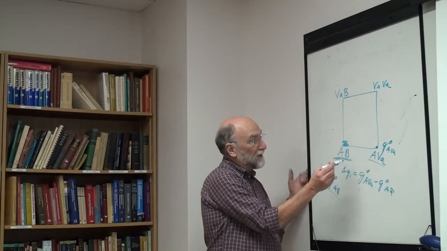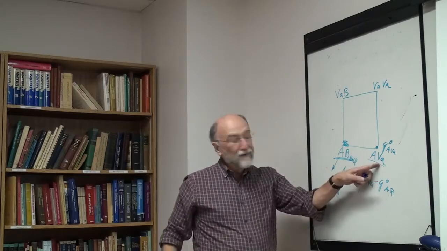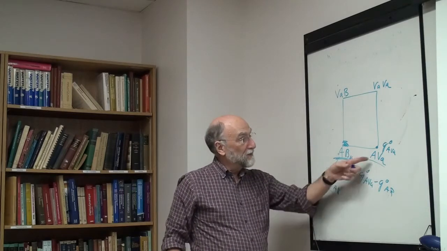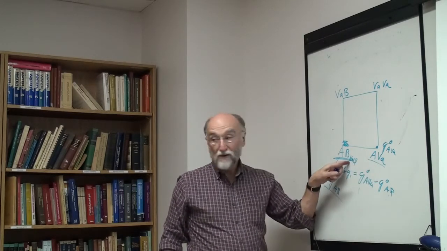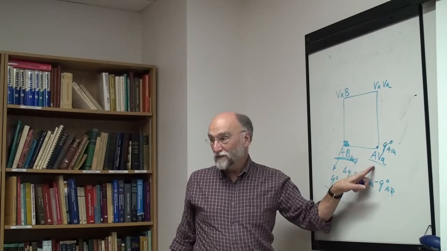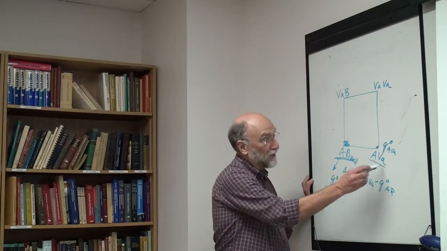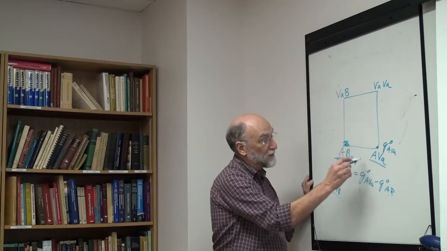I mean, AB could be something like sodium chloride. This is not the Gibbs energy of sodium. This is the Gibbs energy of some hypothetical compound where you've got vacancies here, and it's another totally different crystal structure and everything. Nothing to do with the Gibbs energy of pure A. Okay, it's a hypothetical compound. The difference between this and this is the Gibbs energy of putting vacancies on the B sublattice.